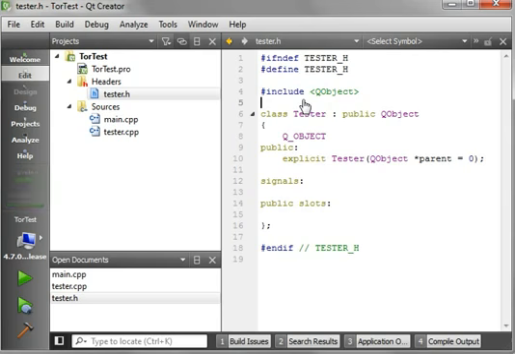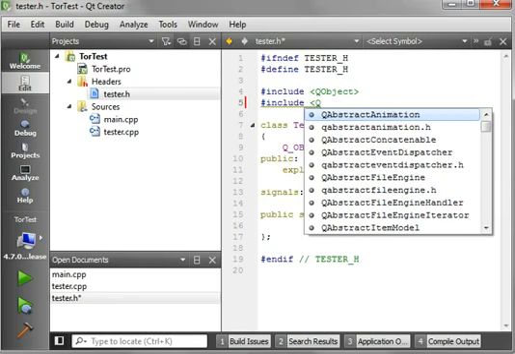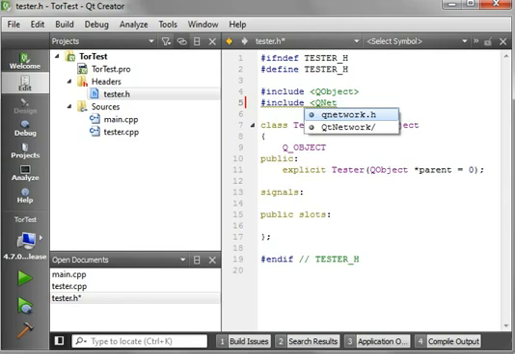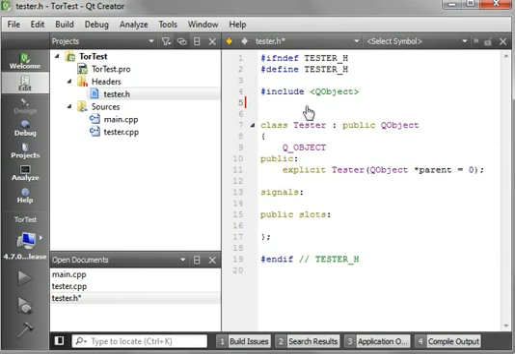Now let's add in some header goodness here. And I'm just going to say, whoopsie, include QNetwork. I didn't include it in the project file. Let's back up here a second. I got so excited about this, I forgot one simple step here. We're going to include network in our project. That way we have all those network headers at our disposal.